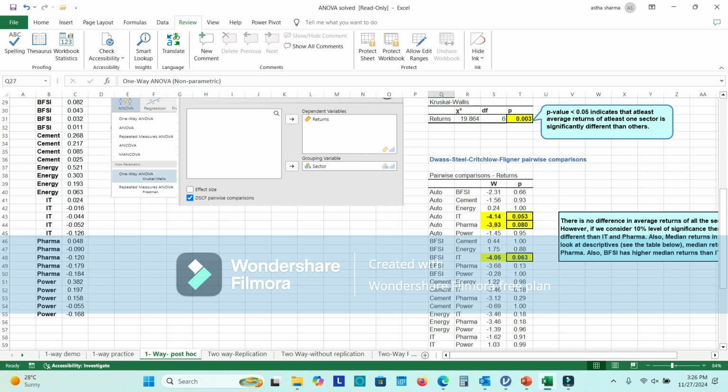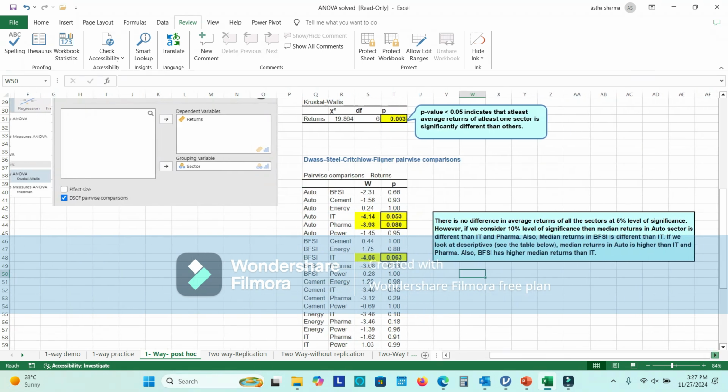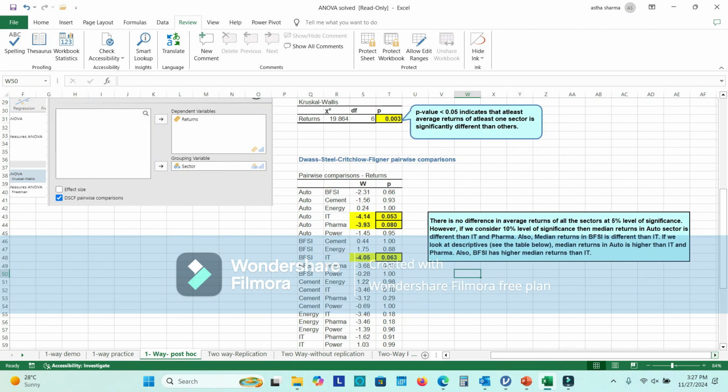So if you remember, when you made the research papers, I told you if it is not coming for 0.05, we can also check it for 90% significance. If the question is asked related to 90% significance, you can do it for 90% significance. If it is asked for 95% significance, we have to check it at 5% level of significance. So we see that here none of the data is significant at 5%.